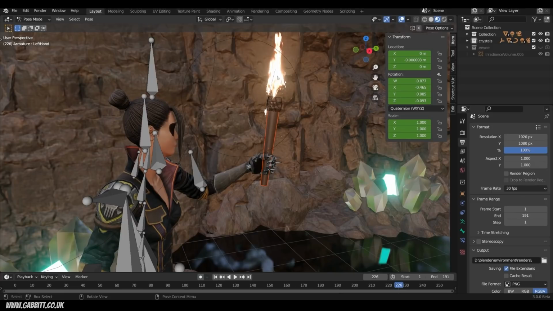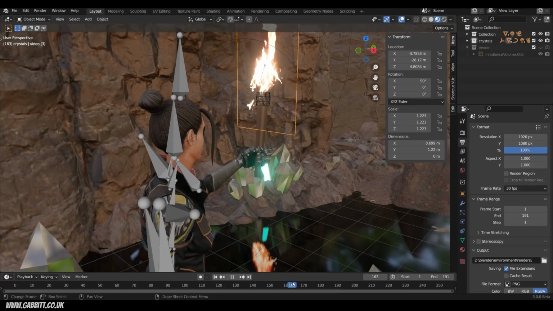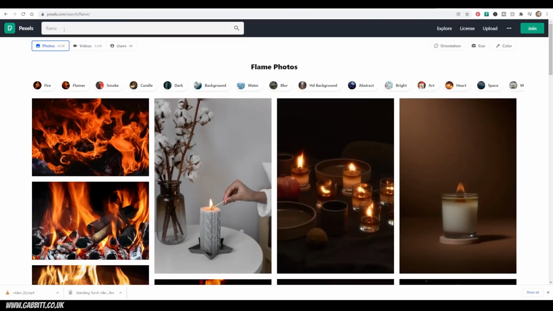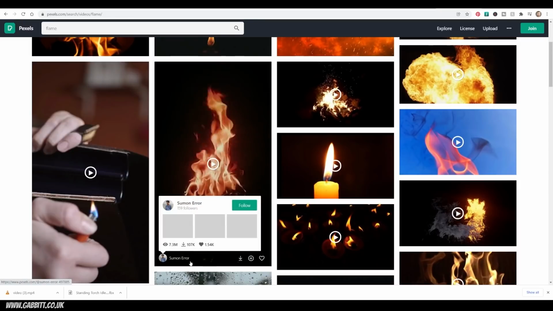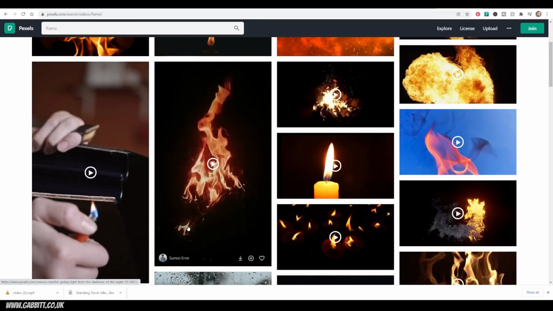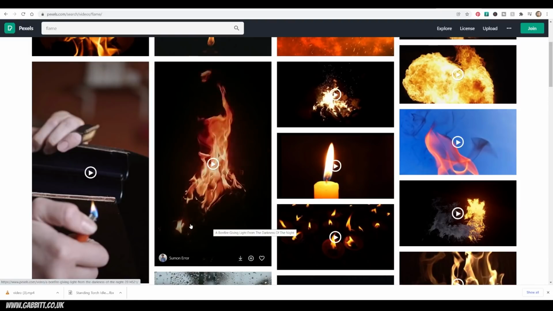And the same for my flame image. I'll just come out of pose mode and choose that flame image. This is an interesting one in itself. It's a video from Pexels. So it's pexels.com. These are royalty-free images, and you can go to videos here. And this is the one I chose just here from Simon Error. It has got this little bit down here, and I could put more effort in and take this into an image editing program, mask that out. It's really not worth it though. You don't really notice it in the scene.